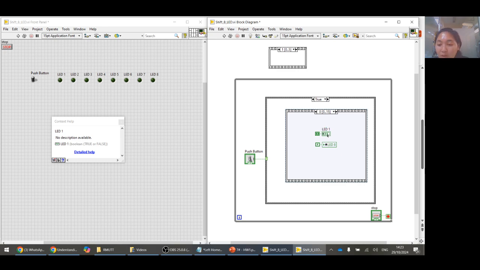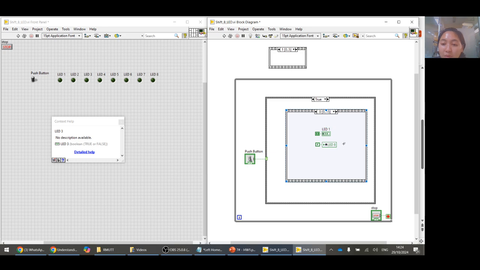This is the display, the icon of LED 1, and then add the true constant, and then add the local variable of LED 8 and give it the constant false value.